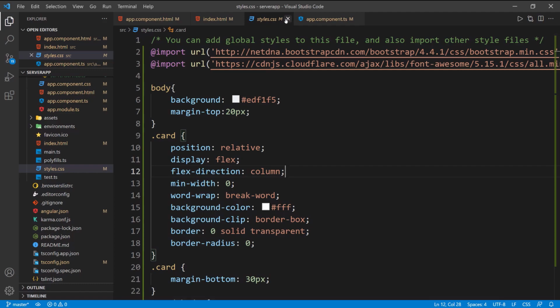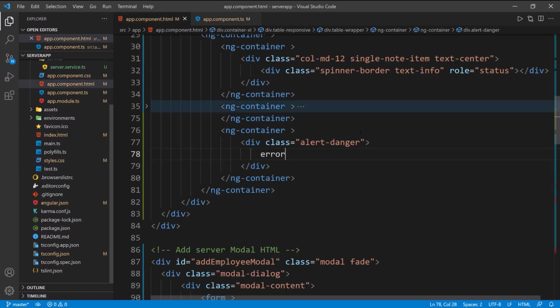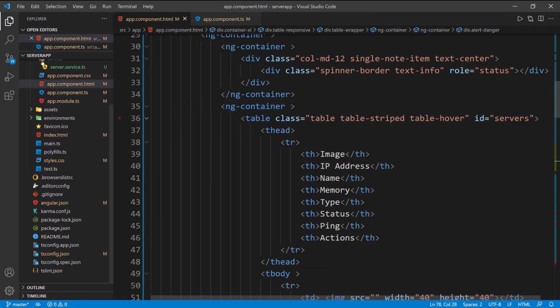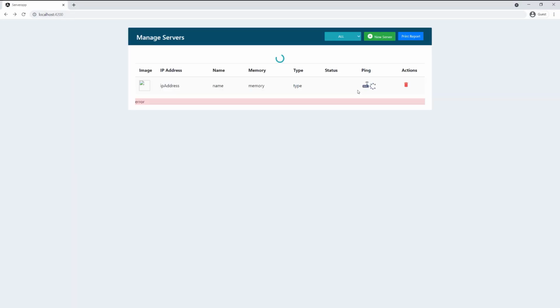So all this code is going to be available. And you know, this is not a UI course, so it's not about CSS and HTML. This is more on the backend side and the front end side with Angular. So we're not going to spend too much time on the UI, like HTML and CSS stuff. So just make sure you grab all the code, and then I'm going to show you how we're going to make this work, how we're going to show different pieces of UI depending on the state of the application.